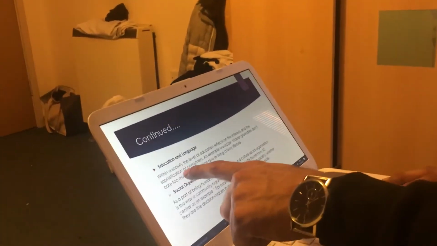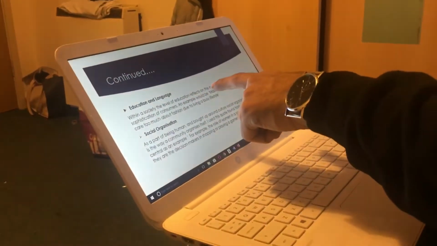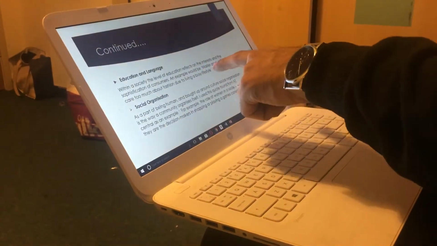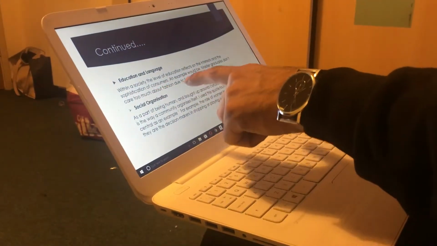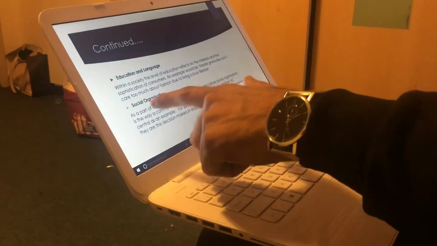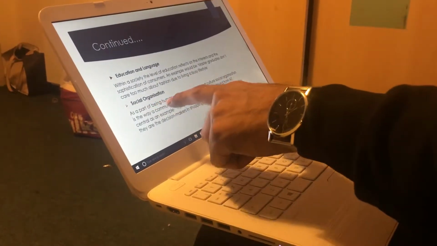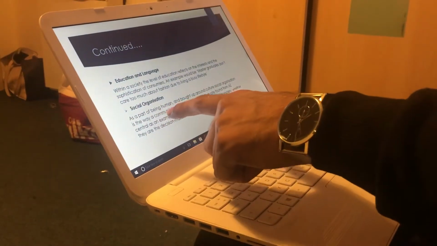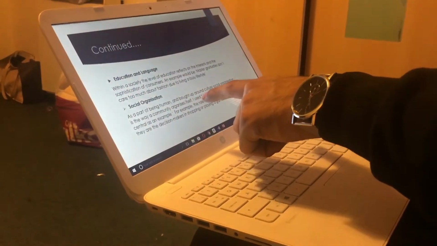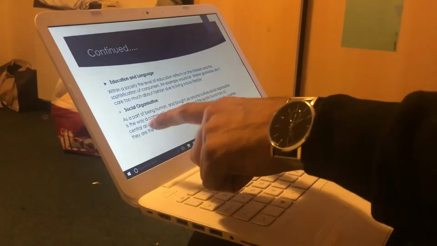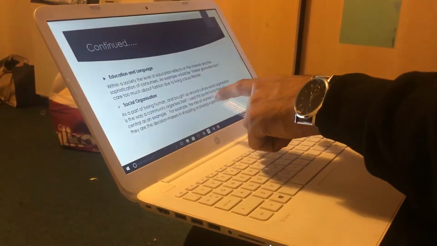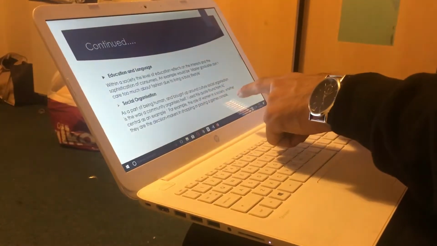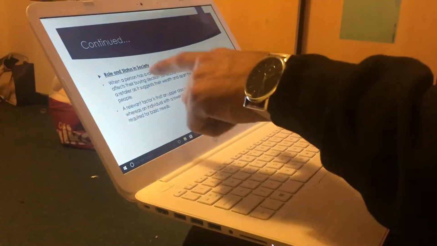Education and language. Within a society, the level of education reflects on the interests and sophistication of consumers. An example would be that massive graduates don't care too much about fashion due to living a busy lifestyle. Social organisation. As part of being human and brought up around culture, social organisation is the way a community organises itself. I use this quote from AZ Central as an example. For example, the role of women in a society, whether they are decision makers in shopping or playing a games console.